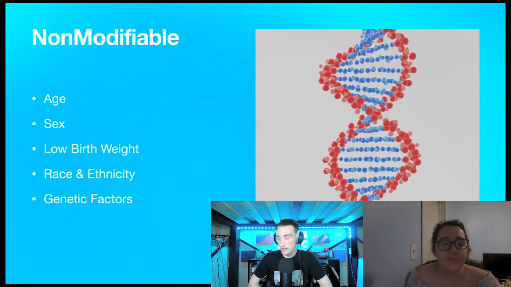And then for sex, the risk of stroke is 1.25 times higher in men than women. Sex is definitely based on biological sex and not gender identity, because it's going to change depending on if someone's taking hormone therapy, or there's going to be more factors involved. So you can't look at just sex by itself. You also have to take into consideration all the other factors that are involved in that too. But just the basics are that it's going to be 1.25 times higher in men than women.